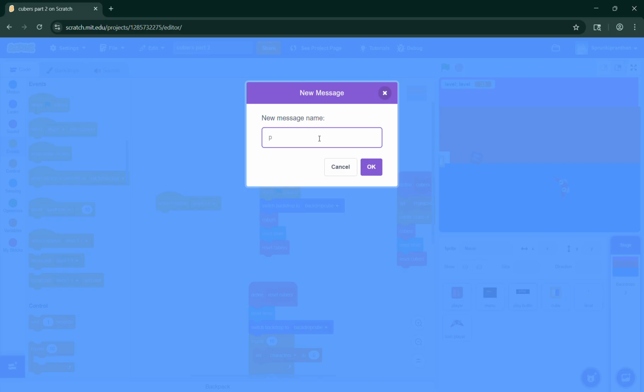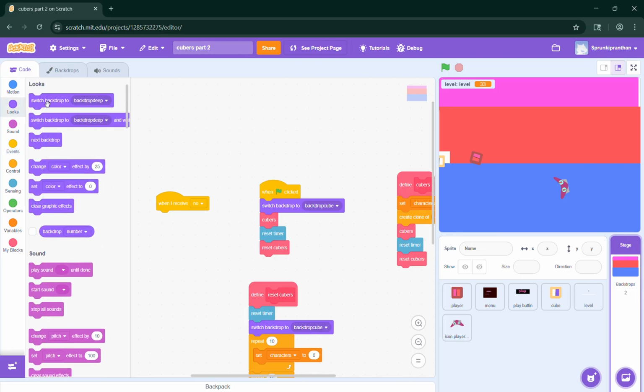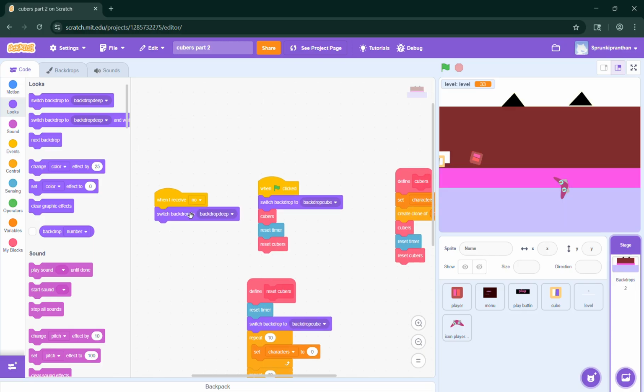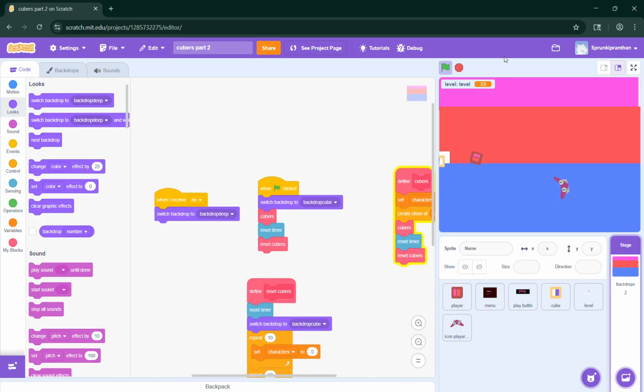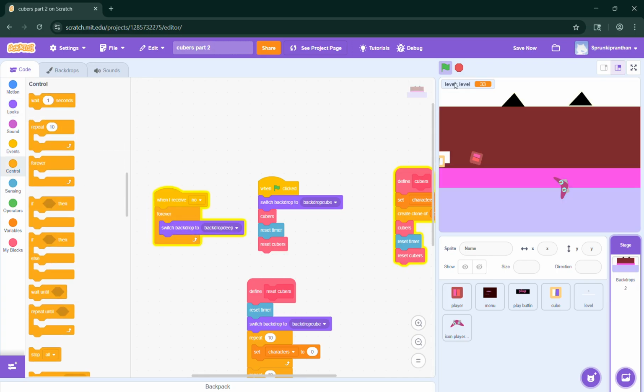I'll call it no. Now when I receive no, that means we have to switch backdrop to the backdrop deep. So then we start the forever loop.